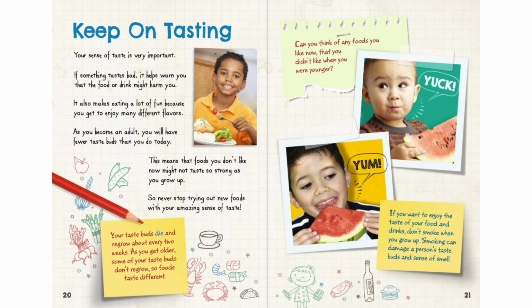Your taste buds die and regrow about every 2 weeks. As you get older, some of your taste buds don't regrow, so foods taste different. Can you think of any foods you like now that you didn't like when you were younger? Yuck! Yum! If you want to enjoy the taste of your food and drinks, don't smoke when you grow up. Smoking can damage a person's taste buds and sense of smell.